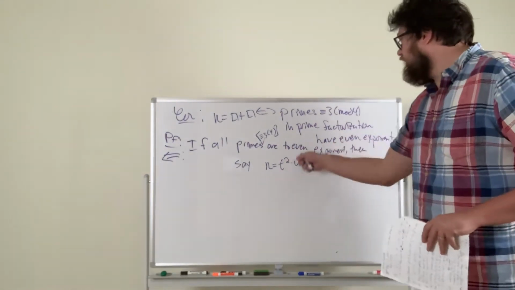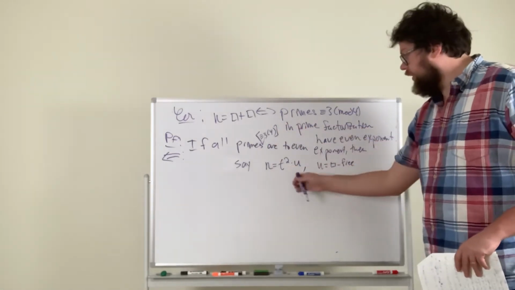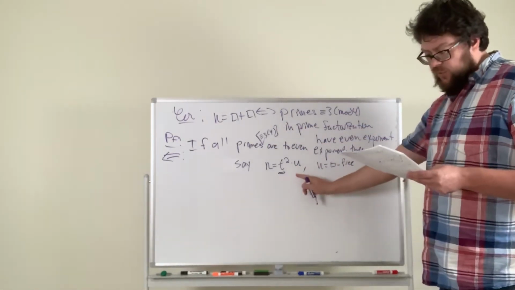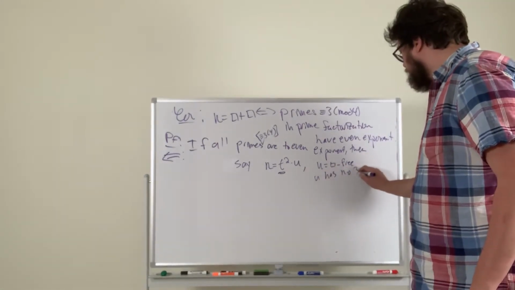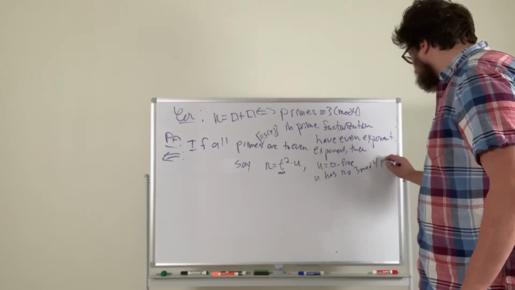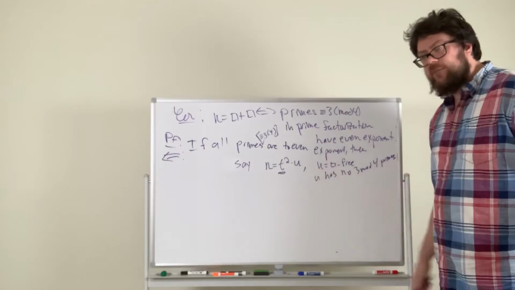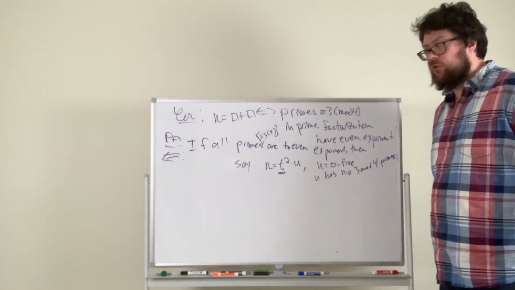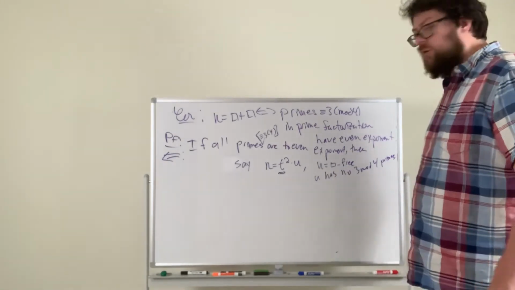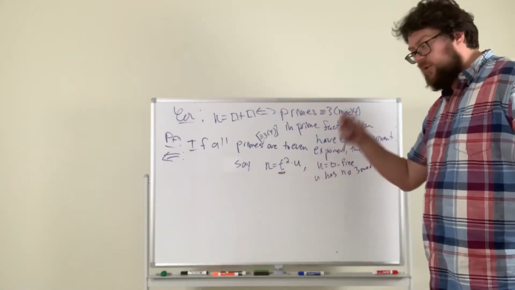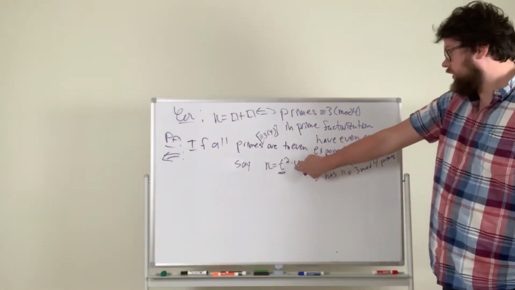But all the even exponent stuff, all the primes that are 3 mod 4, lie in the t part. So we know that u has no 3 mod 4 primes. Right, so u is square free, so it's a product of primes that are 1 mod 4, possibly times 2. All right, so we can always do this, and basically the point will be a square, as we talked about before, is in particular a sum of two squares, and we know how to handle products, and u we've handled by Fermat's theorem.